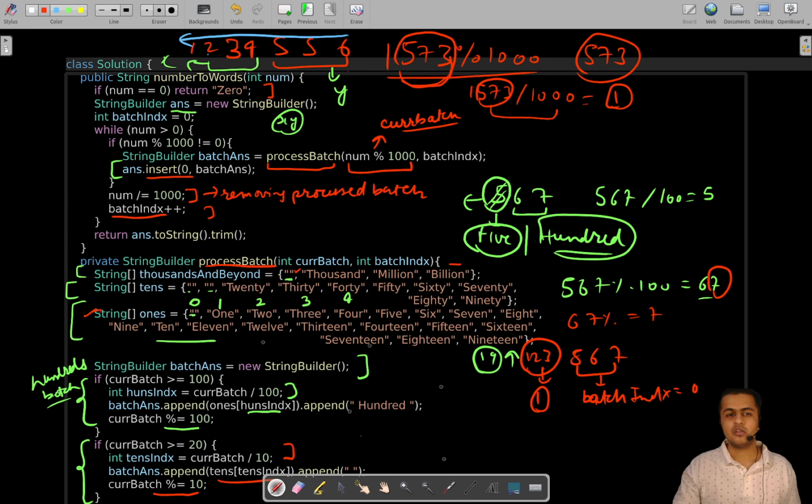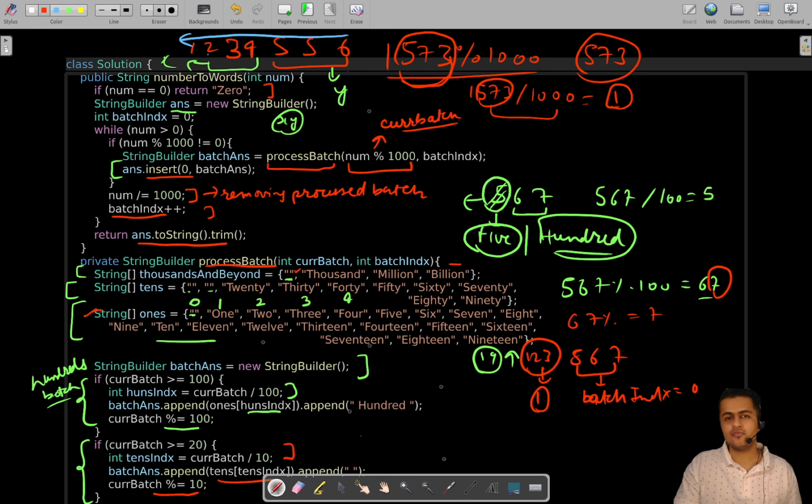In order to get the correct output, since we have to take care of some trailing spaces or some spaces before the word, we have used this trim function, which will trim the trailing spaces and the spaces in the front. Although it will only be having spaces in the end, this trim function will do the job, and it will return you your expected answer.